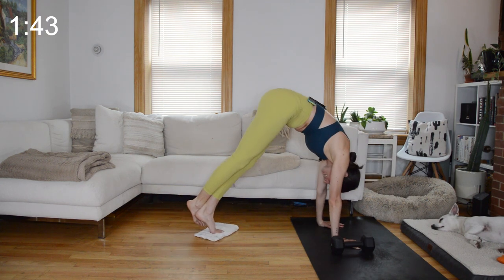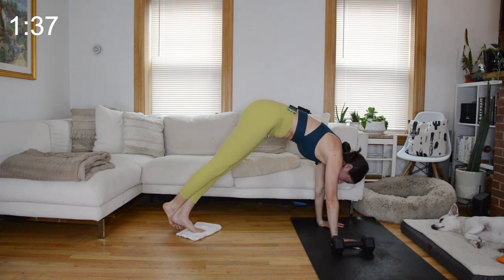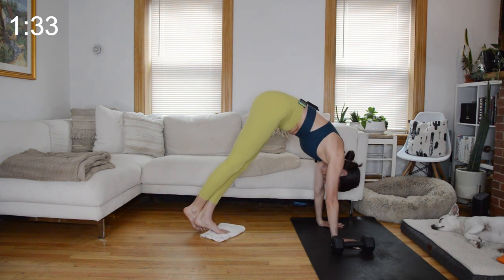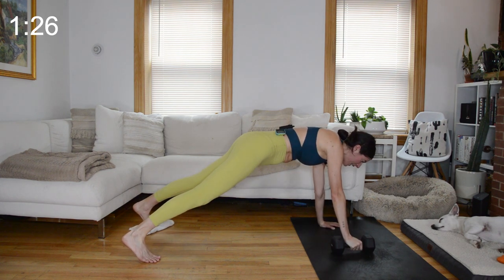Let's go. Exhale, hips pike up. Inhale to lower. So when we add on, we are going to step that left foot out to the side as we bring our left hand to the weight for a renegade row on that left side. Right hand stays planted. All right, so step the left side out.